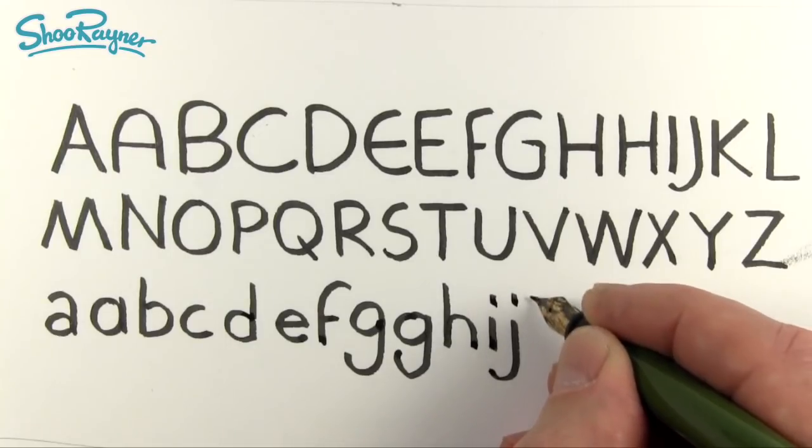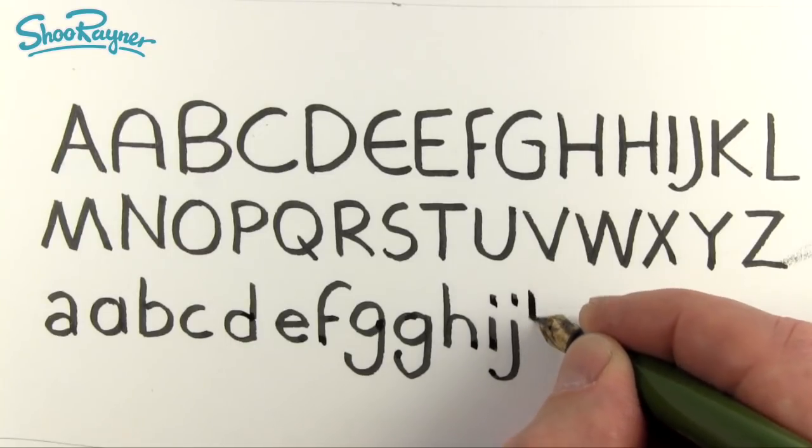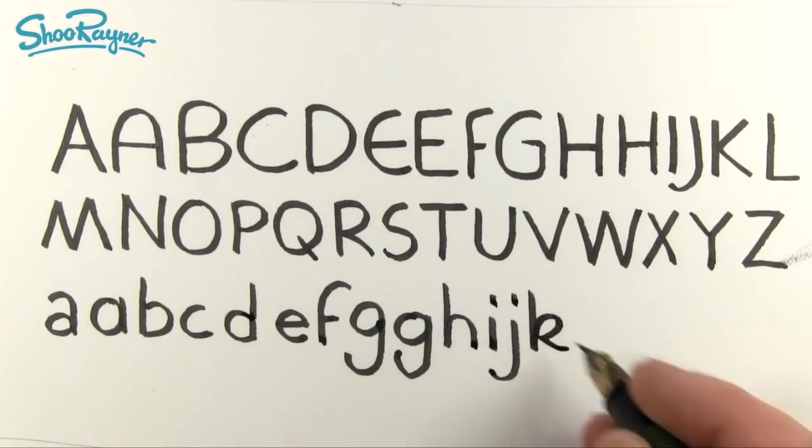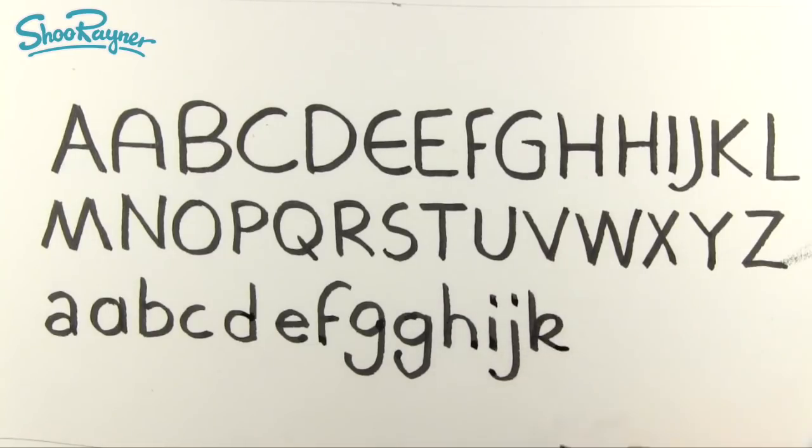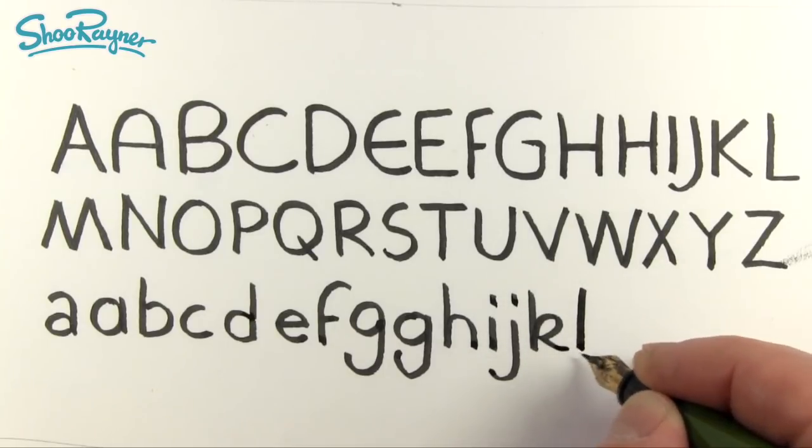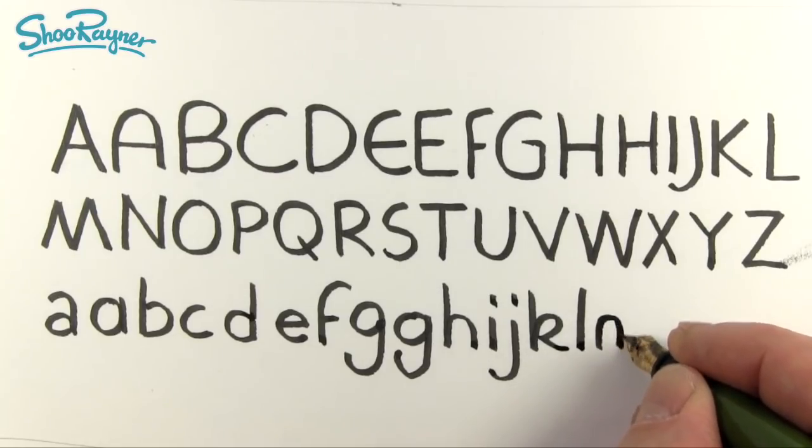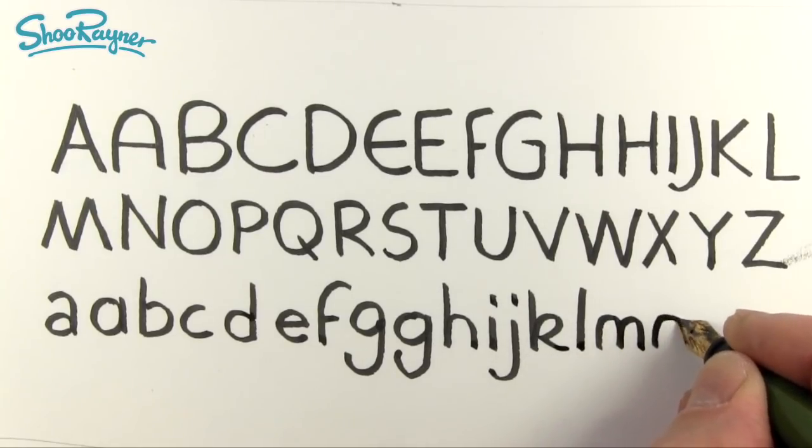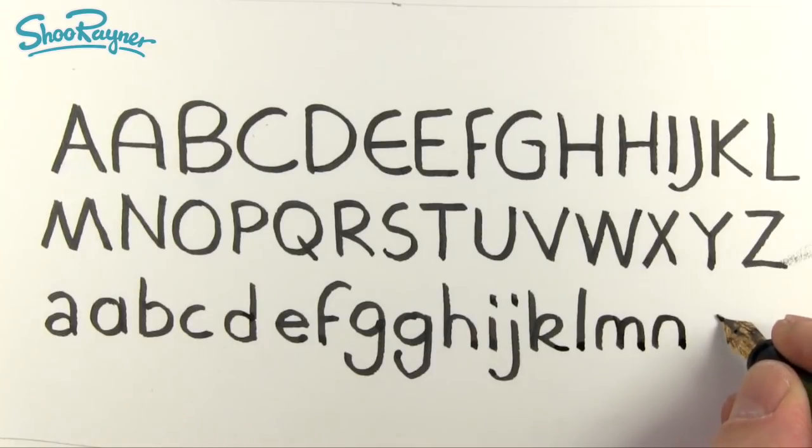And K, I think we want to come down and then a loop and then a tail. I really do think that's the most efficient way of doing a K. L, I'm not going to put a tail on it. M, the most efficient way is to go like that. And the same again with an N, just around like that. M, N, O, and P will be up and around.